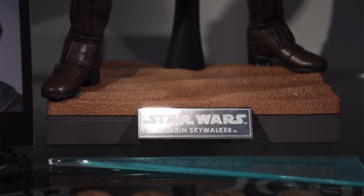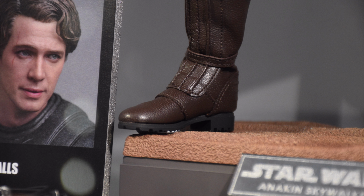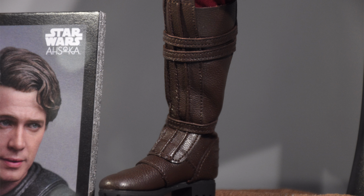The display base is the sand diorama base, but this time without the footprints. I am so happy that they've ditched the footprints. I never had an issue with the texture, the paint applications, or the detail with those diorama base toppers. It was always the bloody footprints, and now that they're gone, do I miss them?